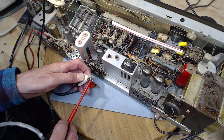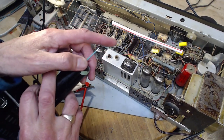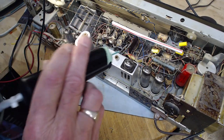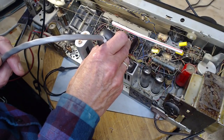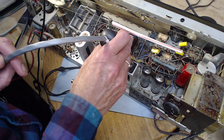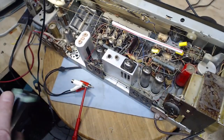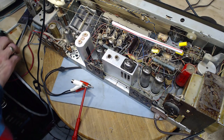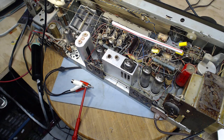I'm going to put this like this. This guy's so sensitive. When I get the business end of it close to the connection, it starts coming out of the speaker. Now this should be the other way around. Get it there. Don't get it there. Get it here. Don't get it there. It's all exactly as you would think it should be. What does that mean? It means it's time to stop for a moment.